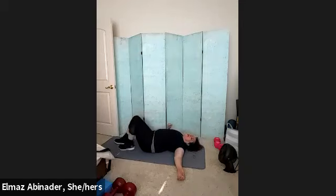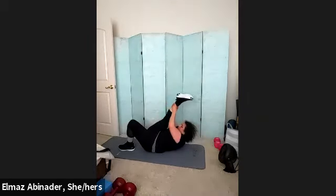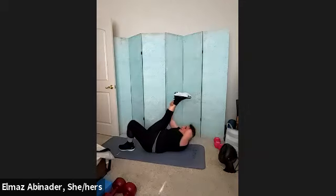And center, leg down, other leg up, rotate the ankle one direction, and then the other, walk up, walk up, walk up. Big inhale and exhale, bring it down. Big inhale and exhale, bring it down. And hold it right there on your last exhale. You're doing great. Drop those shoulders. Yeah, beautiful.